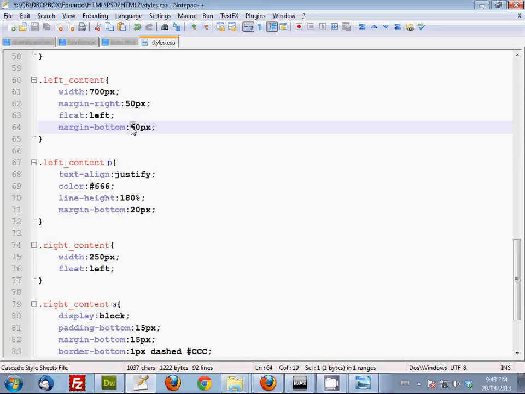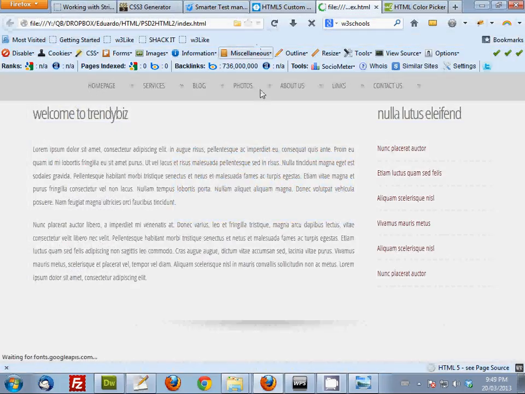Next, there is another division with images.